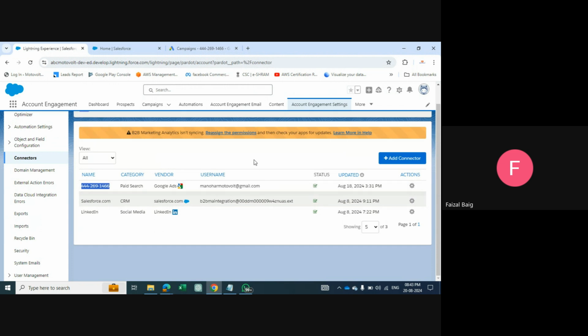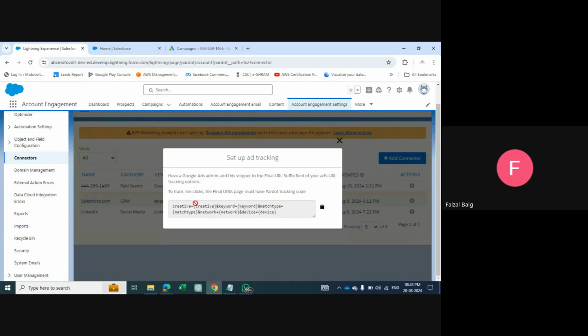Show me the code one more time for the tracking. It says, in your Google Ads account, put this snippet in the final URL prefix field of your ad URL tracking. I have already given this code in the URL suffix field for tracking. Normally we track for the landing page and everything, but here it says you have to put this code. I have already given this code, but it is not showing. I don't know why.